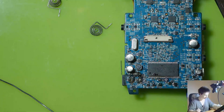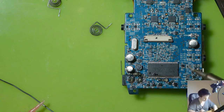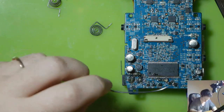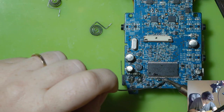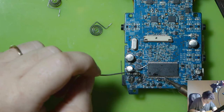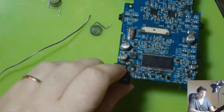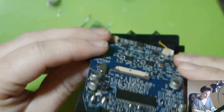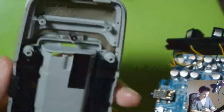All right, now for the second one, same dealio, bit of flux, solder on the iron, clean the iron, a little bit more on there. There we go. Excellent. Got some new terminals on there now. Sweet as. And I'm not sure if the positioning is correct, so we have to test fit. Hopefully all is good.